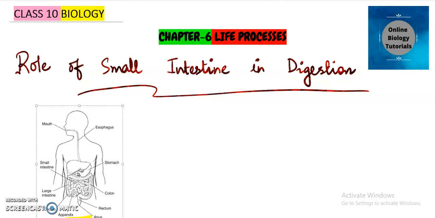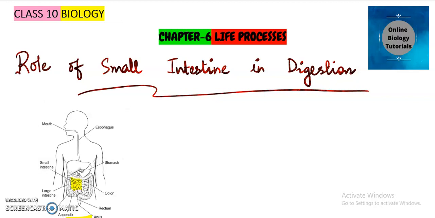We are discussing the digestive system and we have reached the role of the small intestine in digestion. Prior to this, we have already discussed the role of the mouth, esophagus, and stomach, what the liver is, what it produces, why it is important, and what the pancreas does. If you haven't watched the initial videos on all these topics, please watch them first and then come to the small intestine, because this way it will be very easy for you to understand.